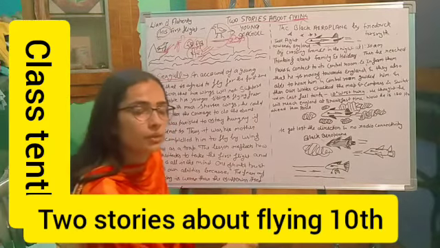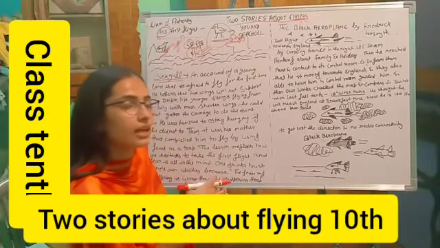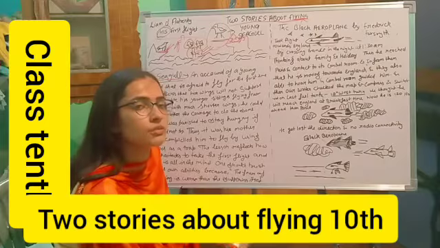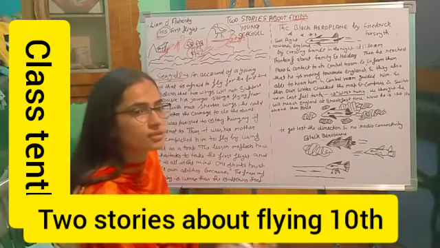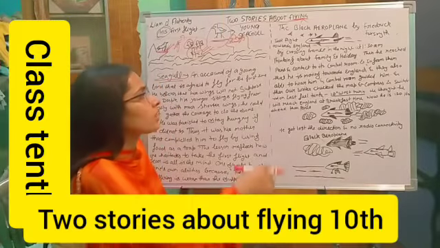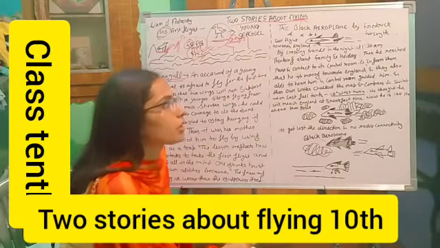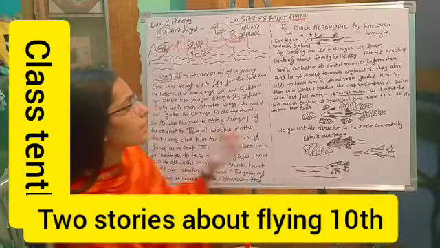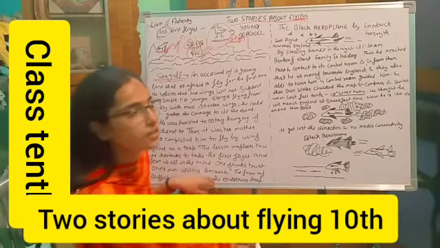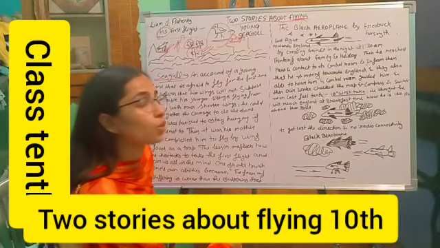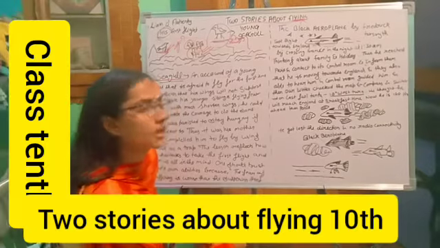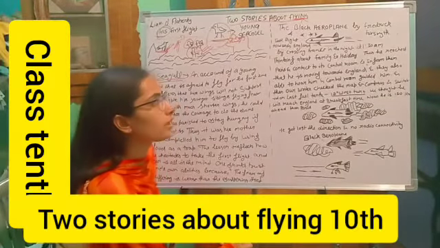At that time he was flying in the dark sky, everything clear, the sky full of stars and moon, and the air blowing so much. It was fine weather. At that moment he was thinking about his family and the holidays, because being a pilot he has to be on duty for many hours. He wanted to go home, which was in England. That's why he was thinking about his family and holiday.